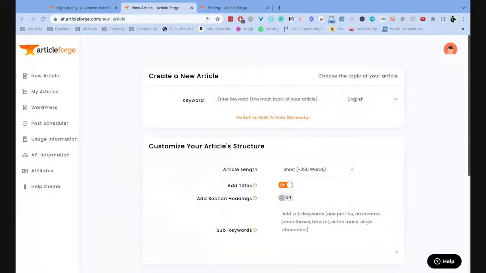Yeah, so you get a free trial for 5 days, and that gives you 10,000 words to play with. And then if you like it, you can continue on to one of their paid plans. And I'll talk about the pricing in a moment, but that's all there in the menu.